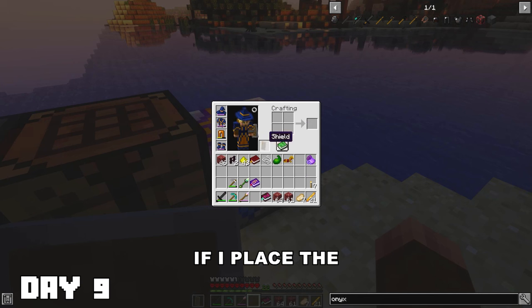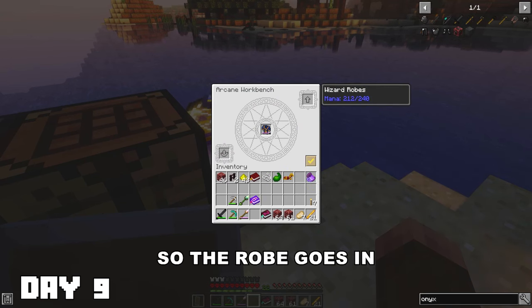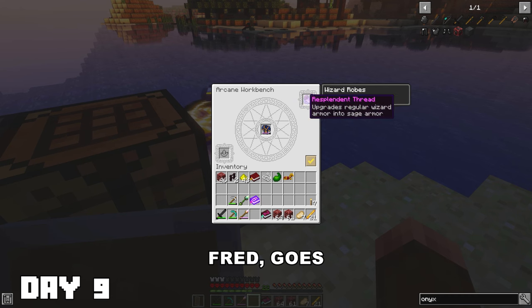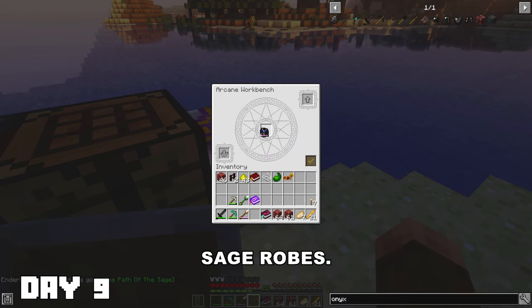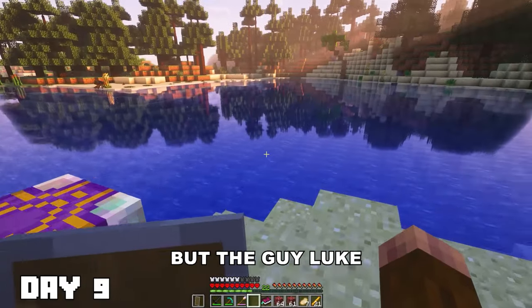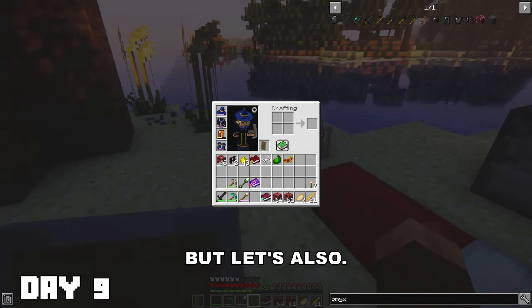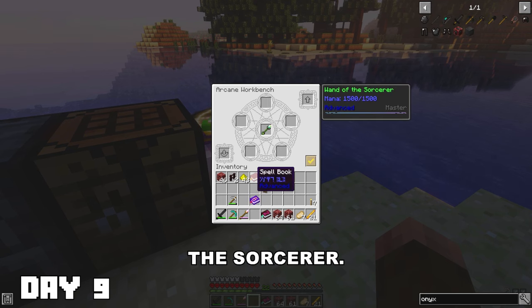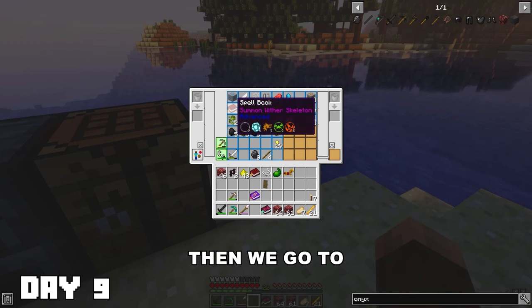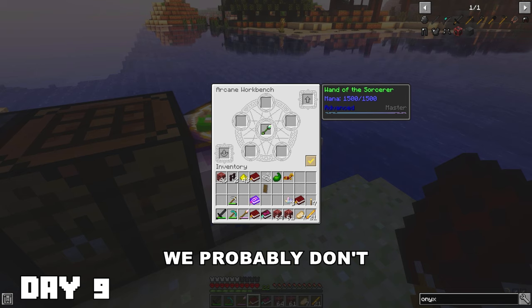Now, if I place the hat, you know what? No, the robes. I want the robe. So the robe goes in, and the replenishment thread goes in, and a full set gives extra enchantability. What? Sage robes. Okay, I have no clue what this is, but do I look badass in it? Yes, I do. Is it better? I'm not sure, but let's get this bed, and let's get the wand of the sorcerer. Then we got some of these spells here. Let's also get some magic crystals. We probably don't have enough.